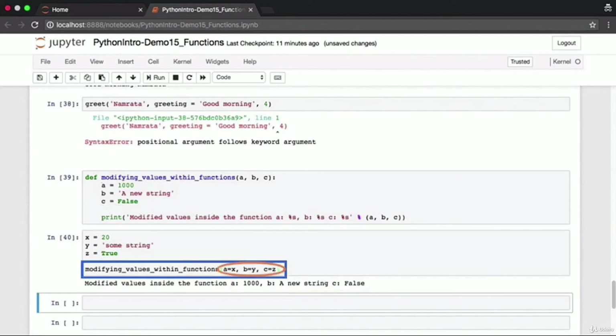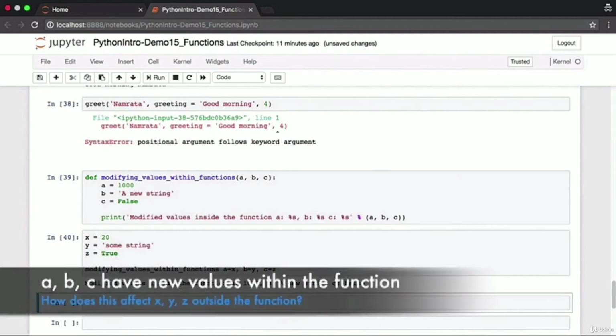The assignment of new values to the input arguments within the function updates the values that are stored in those variables, as you can see from the a, b, and c values that are printed out on screen here. Now the question is, you modified the values of a, b, and c within the function. How does that affect the variables x, y, and z which are outside the function?